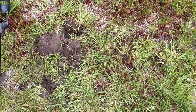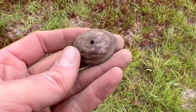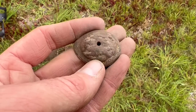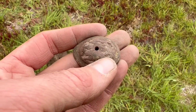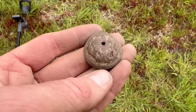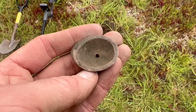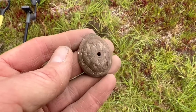So a couple of coins, one of which was silver, and most intriguingly, this thing here, which is drying out more all the time. You've got a little hound or dog at the bottom. This side, I don't know, I'm thinking maybe that's supposed to be a pig or a boar. It's got quite a square head and it looks like it's got a little curly tail. So maybe some sort of hunting scene, but you can see it's definitely been gold gilded at some point. So what do you reckon? I'm leaning more now to that it may actually be Victorian. But let me know in the comments, folks.